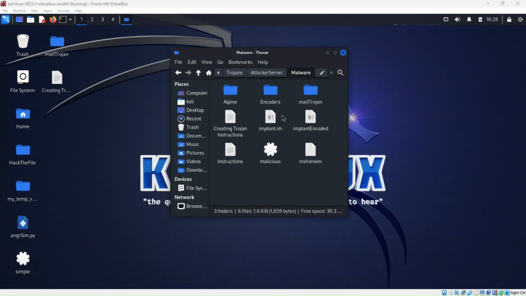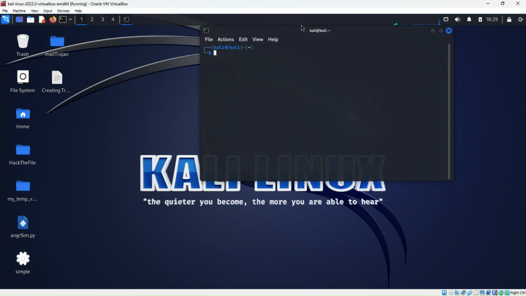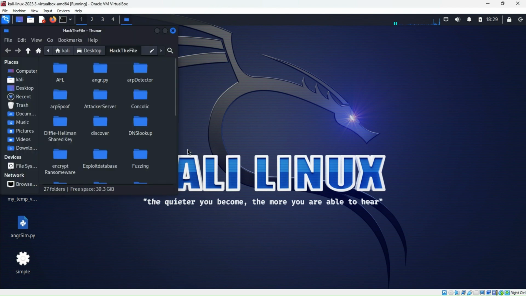So I can't get this to work. I've been working on it for a minute. I'm not gonna waste any more time on it. It's basically you're encoding something. The piping command doesn't seem to want to work on this MSFvenom, so we'll come here.